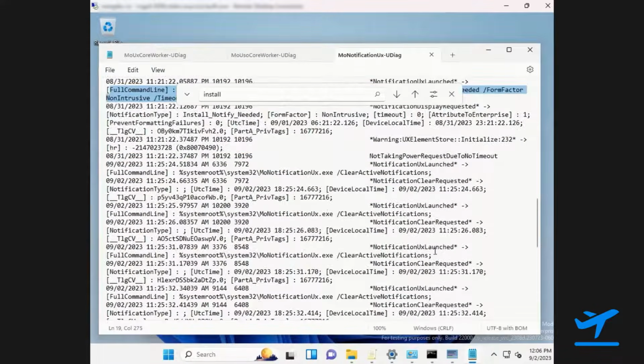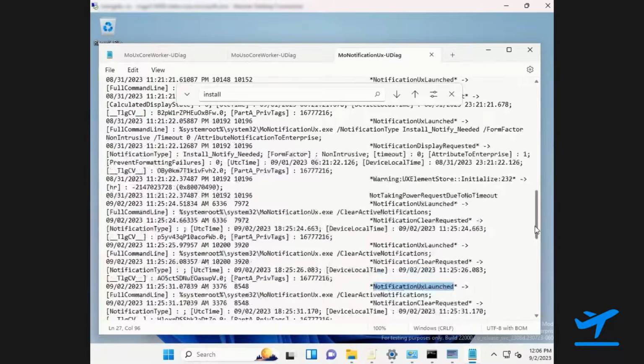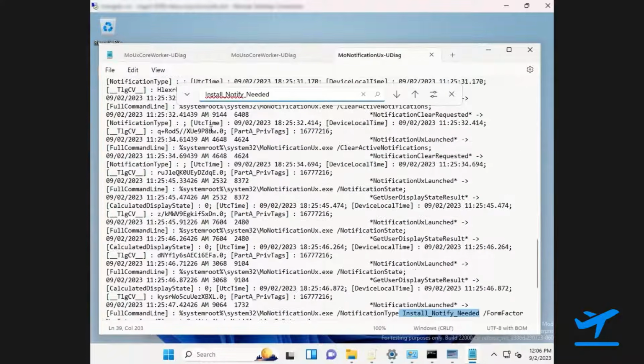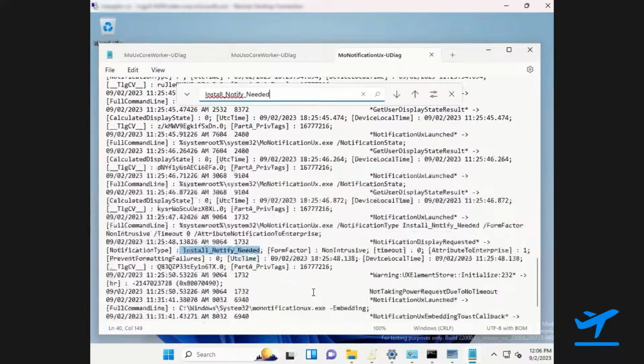And to double verify that, we look at the notification UX launched, and that also shows us that the notification was actually displayed to the user. The user did not interact with it, and what that will lead to is that the install would not happen, and that's what the policy basically dictates in this particular case.